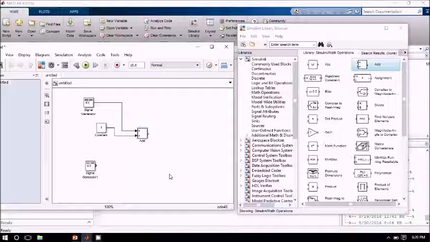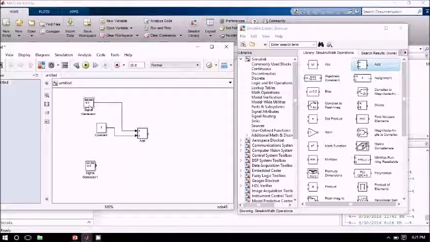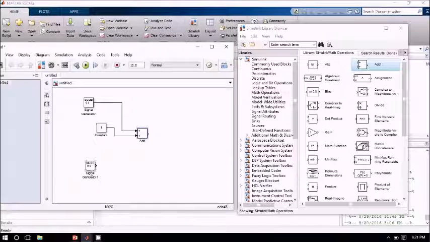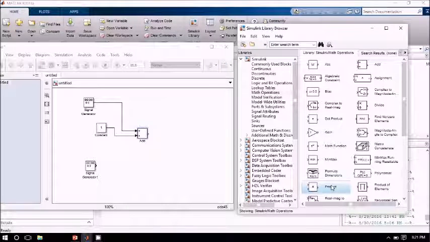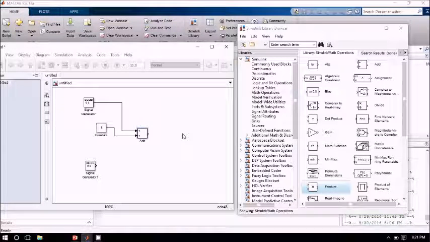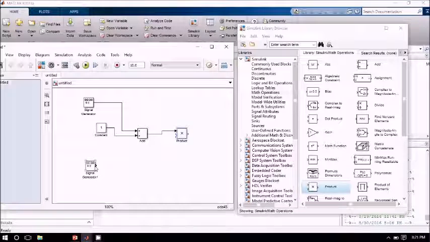And now what is my task? I need to multiply my message signal and carrier signal. So this is going to be my message signal. This is going to be my carrier signal. Now what do I do? I multiply both. So I take a product block here. I drag it and drop it here. I am going to multiply these both.